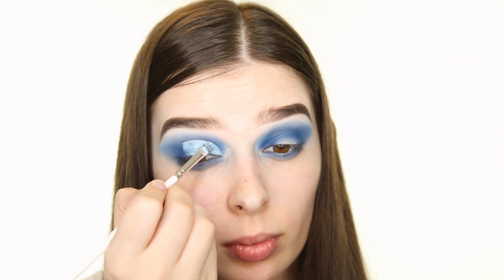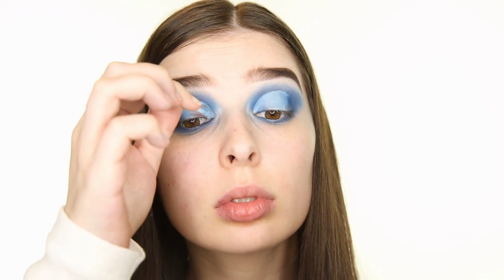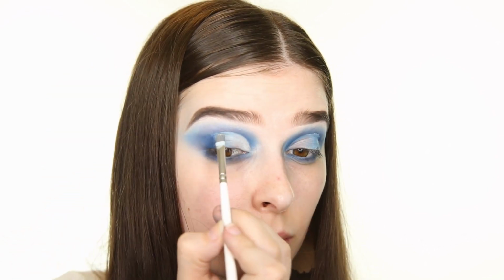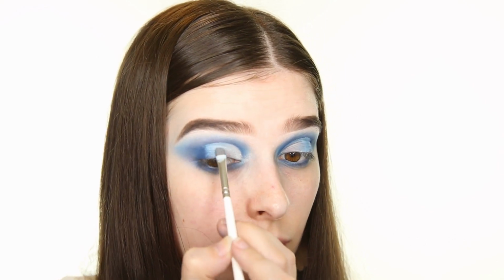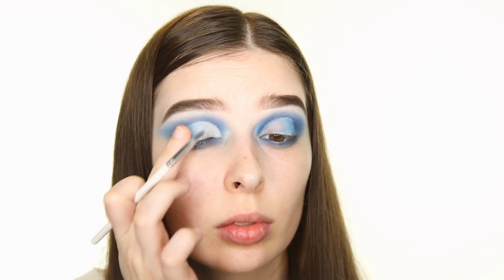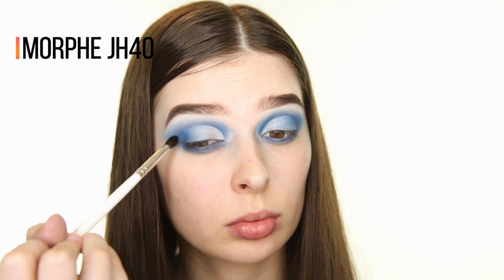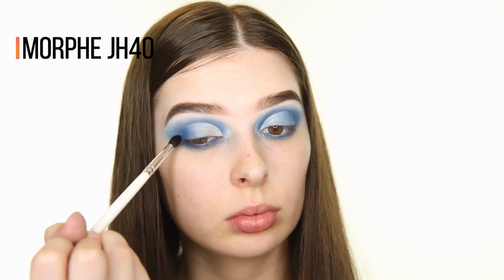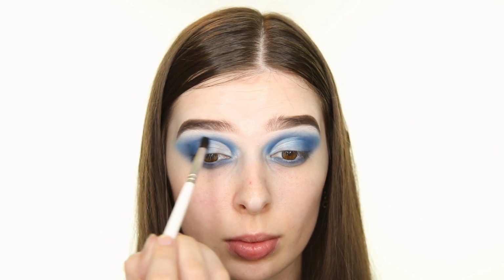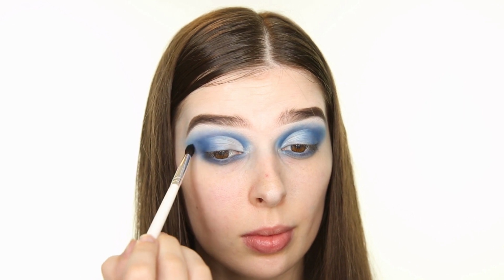Sometimes the eyeshadow will color the concealer whatever shade it is, so to work around this, I'm just removing the base that we used to cut the crease with and adding just a bit more so that it's more white, and then I'm blending the eyeshadow into the concealer using my finger so that there aren't any harsh lines on the outer edge of that half cut crease. I'm quickly adding some more dimension to the outer V and the edge along the concealer where we cut the crease using the same dark blue shade on the JH40 brush.